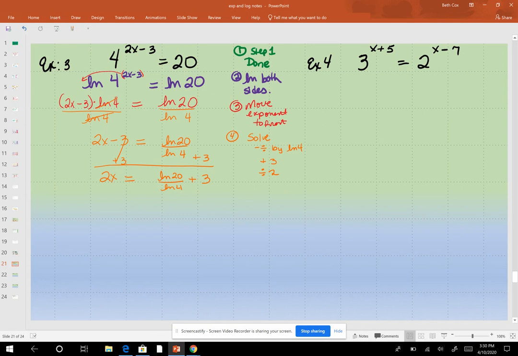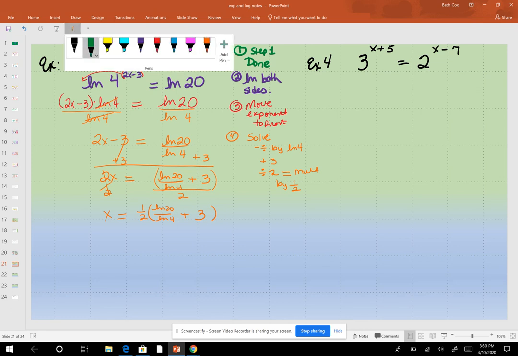Okay, now this one's a little tricky. If I divide by 2, how do I divide this by 2 and make it not look so messy? Well, remember, dividing by 2 is the same as multiplying by 1/2. So that might make it look a little nicer if I wrote it like this instead of divide by 2. Can I simplify it? No. You still can't simplify it. That's your exact answer there. Let me make that a little smaller so you can see your exact answer. So now my exact answer is right here.